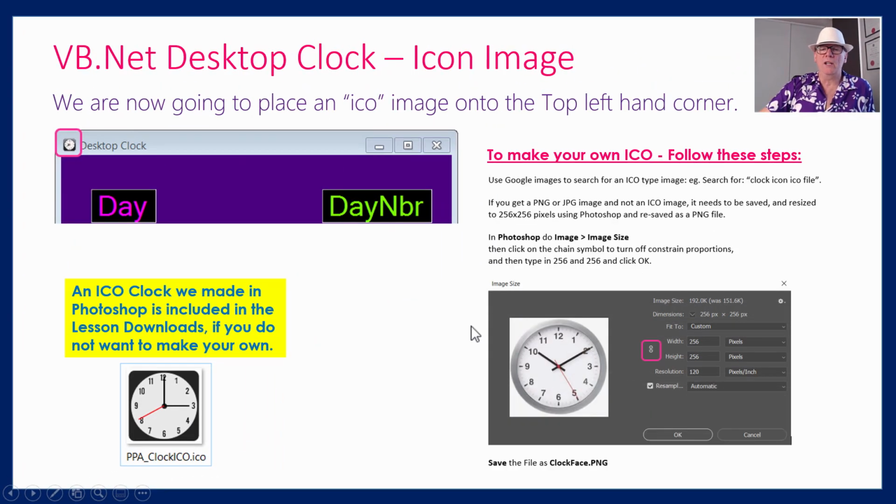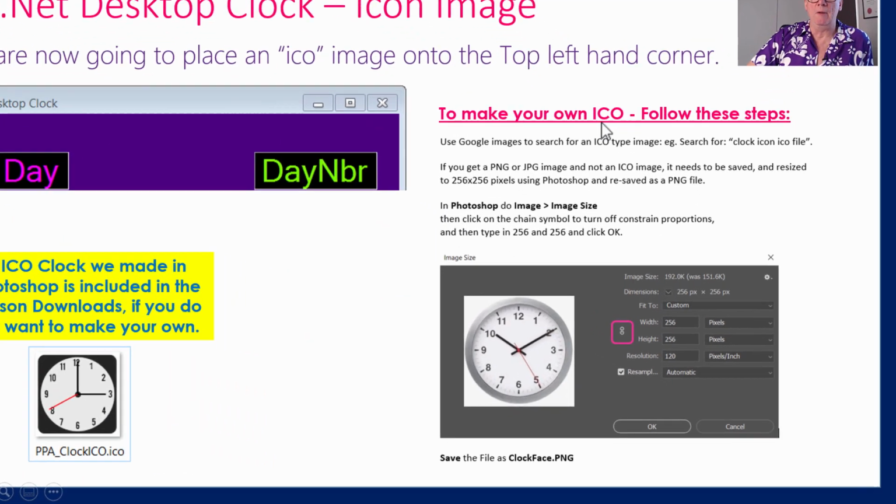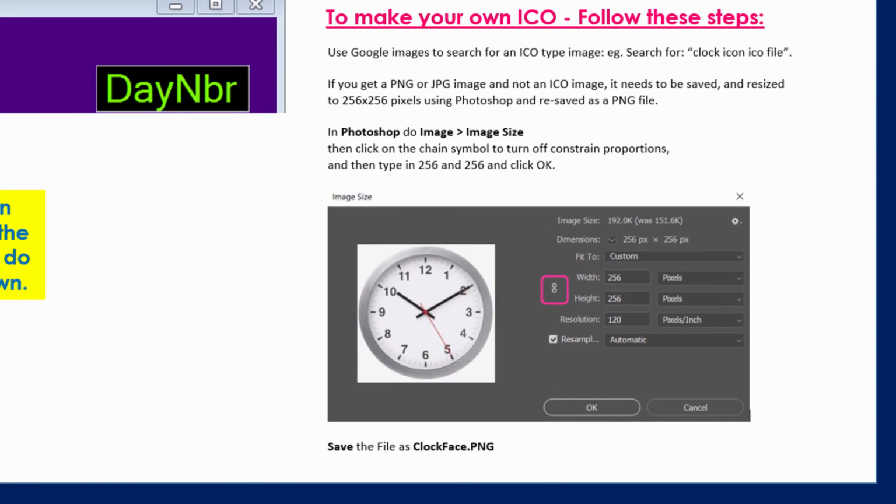But what you need to do is, if you're going to get your own Google image, or you are making an icon sometime for a program, you need to realize it needs to be 256 by 256 in size. So it needs to be a perfect square. And a lot of shapes and things, you get clip arts and that won't be 256 by 256 and they will not be a perfect square. So you need something like Adobe Photoshop.